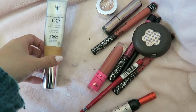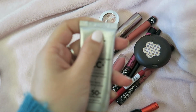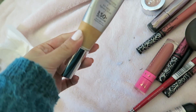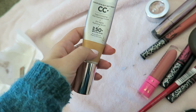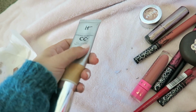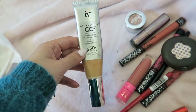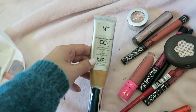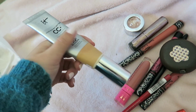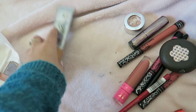So this is my IT Cosmetics CC cream. It is in the shade medium. It expired, at least the SPF did, March of 2020. This is way too dark. You can see it's a little bit separating in the tube there. I only ever mix it in with my foundations when I get tan in the summer, and we all know what happened this summer. So I stayed pale as a ghost, and this is expired, and I've had it for way too long. So I'm going to trash it because I'm not going to put expired things on my face, especially by the time I can start mixing this in, because I'm getting a tan, it'd be way expired, and I'm not going to risk that.